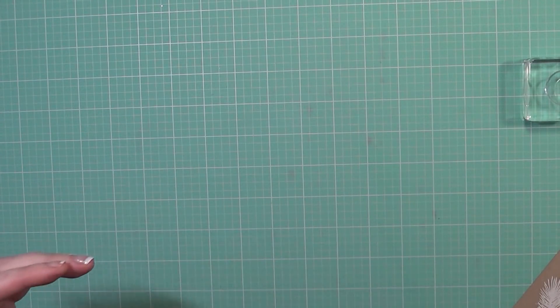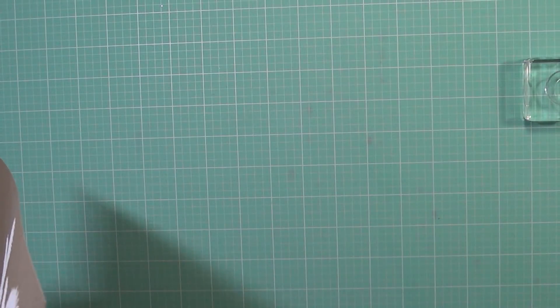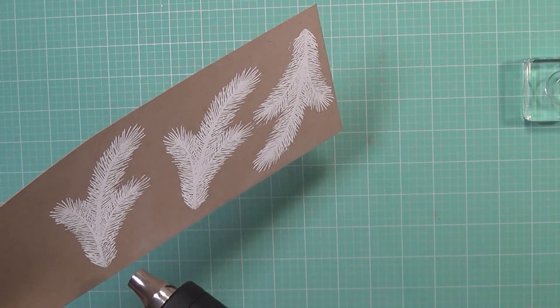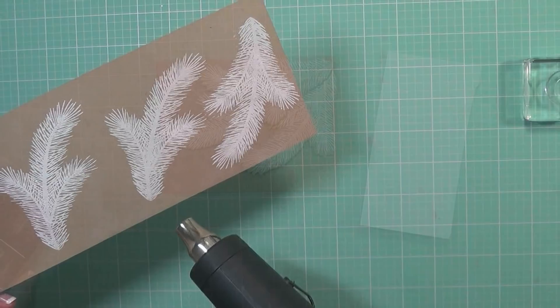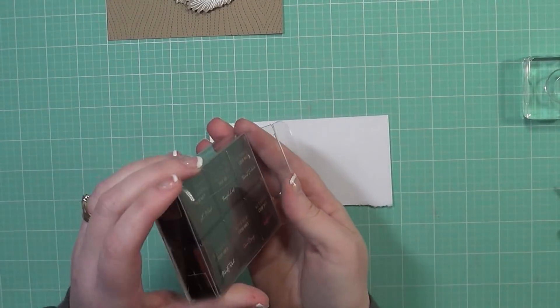In this instance, warping wouldn't be a big deal because I am just cutting out the images with the coordinating die. But in general, when embossing, it's good to heat up your heat tool for a few minutes first — that way it will melt your embossing powder faster and more evenly. I also like to heat my card stock on the back too, just to make sure it's got a little heat on both sides, which also helps prevent warping.